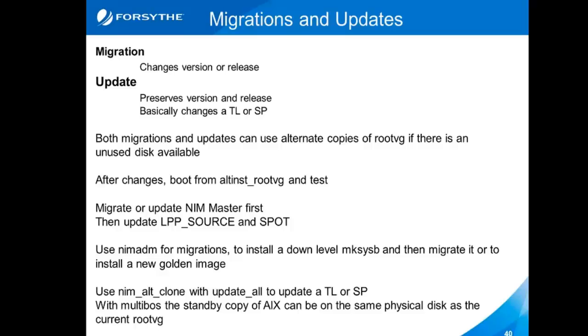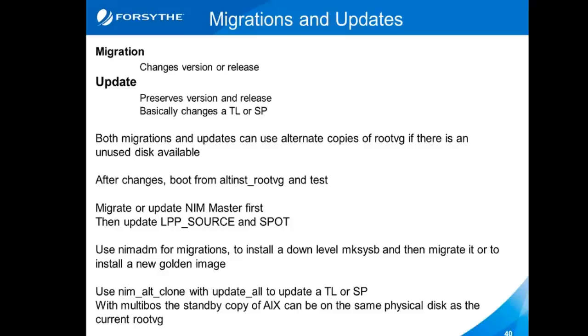And we're going to talk a little bit about alternate root VG and alternate disk install, because those combined with NIM give you the ability to basically do these upgrades and installs without affecting your production system. As long as you understand that it changes your boot list and things like that. So you need to time these very closely to when you're going to do a reboot, and do the migration then.